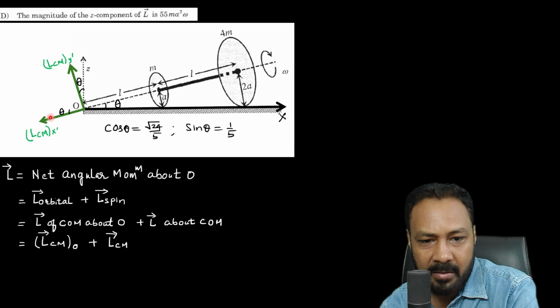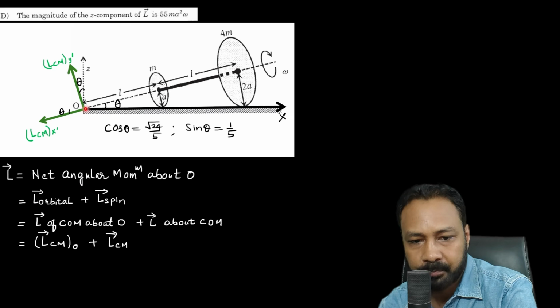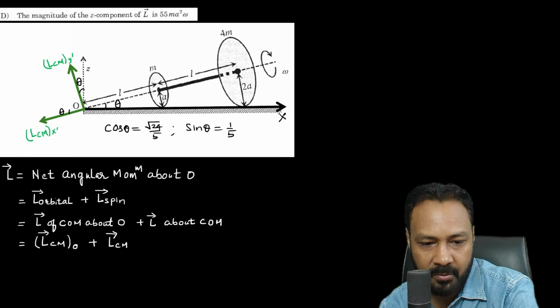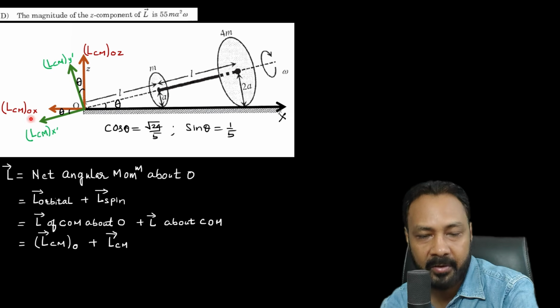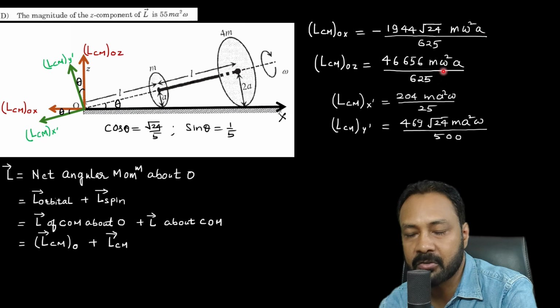So that's what is written, and this symbol I had given L CMO, and this symbol I had given L CM. This is L CM, this was L CM x dash, this is L CM y dash, this part I already have drawn. This is the angular momentum about the center of mass. It was along the principal axes, x dash and y dash. And L CMO is the angular momentum of the center of mass about O, and it had both a negative x direction component and a z direction component. We have calculated this before, that was L CMO x and that is L CMO z, and all the values we had written, you can check.